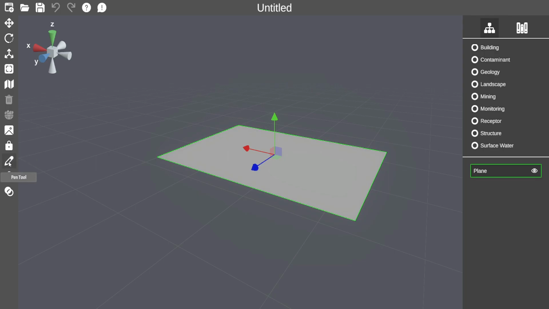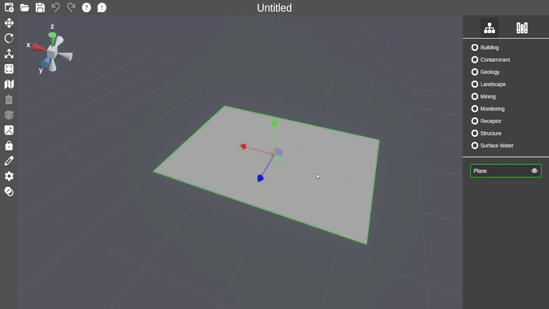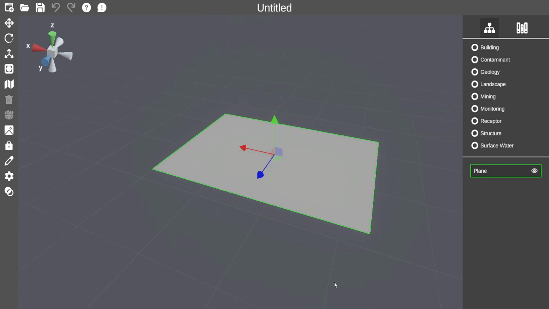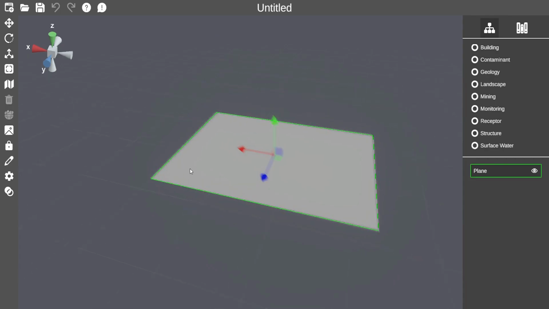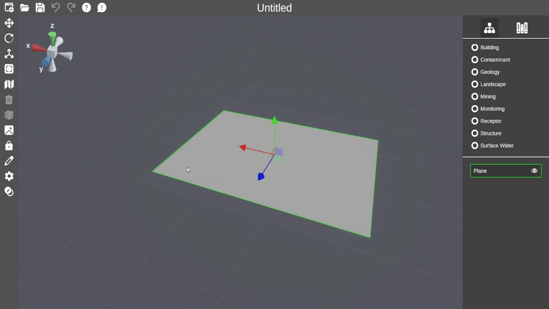Software-wise, we also have what's called the pen. When you're in the plane mode, a pen function pops up on the bottom, and you can either write on the bare screen of the plane, or if there's a sitemap that sits on top of the plane, you can also use the different colors and scroll out through a surface water feature or some other thing that you wanted to highlight a bit more.